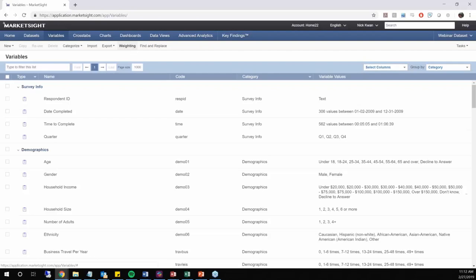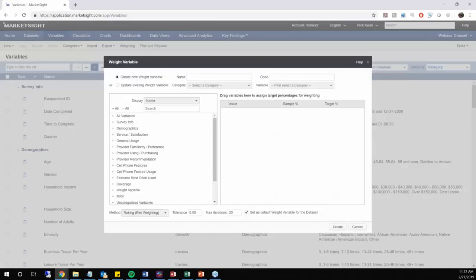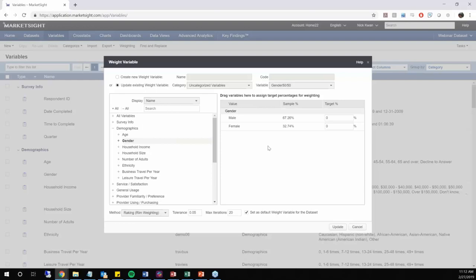All I would do is select weighting here. In the circumstance I'm describing now, I would actually just be updating an existing variable, so I'll just check that box here. And then from the drop-downs, I can basically select that variable. And I can drag over my new set now for whatever I want that weight to be and set those targets again. So the thing to keep in mind if you are going to do this process is that MarketSight does not retain the previous weighting schema that you applied. So if you are going to use this process, you're going to still want to document the weighting schema that you've created for the first time.